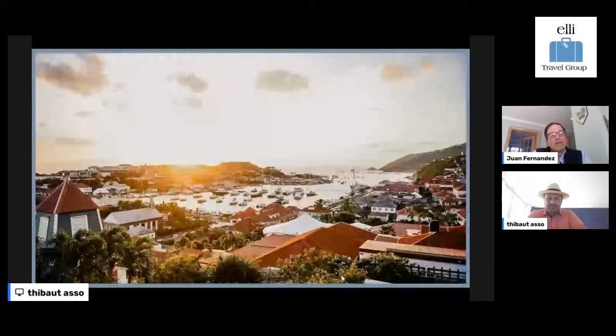Yeah. And I think the last two points too are about getting there. Most of the clients, again from New York, are going to transfer from a New York airport to St. Martin and take a flight over. You're going to need at least 2 hours in St. Martin to connect. That's probably the best sense.